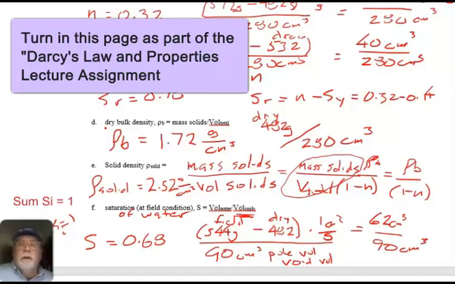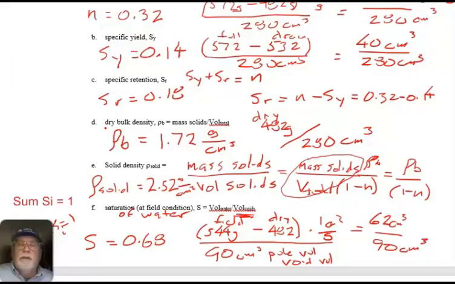Okay, so that's a little introduction to some of the quantities that we need to know to calculate volumes and stuff in groundwater. And look at the homework. And like I said, that one has some moisture content and some different things, but you should be able to reason through from the description of the problem what we're looking for there. Okay.